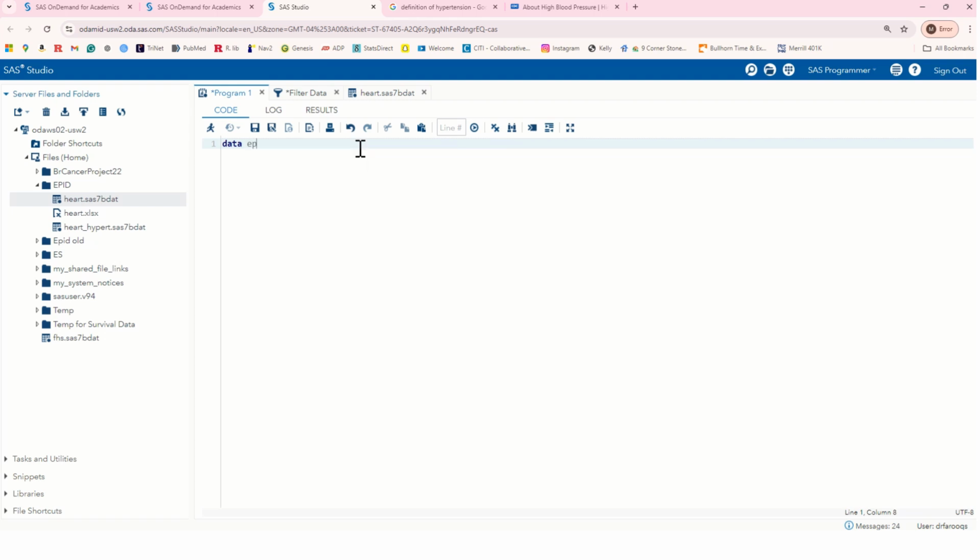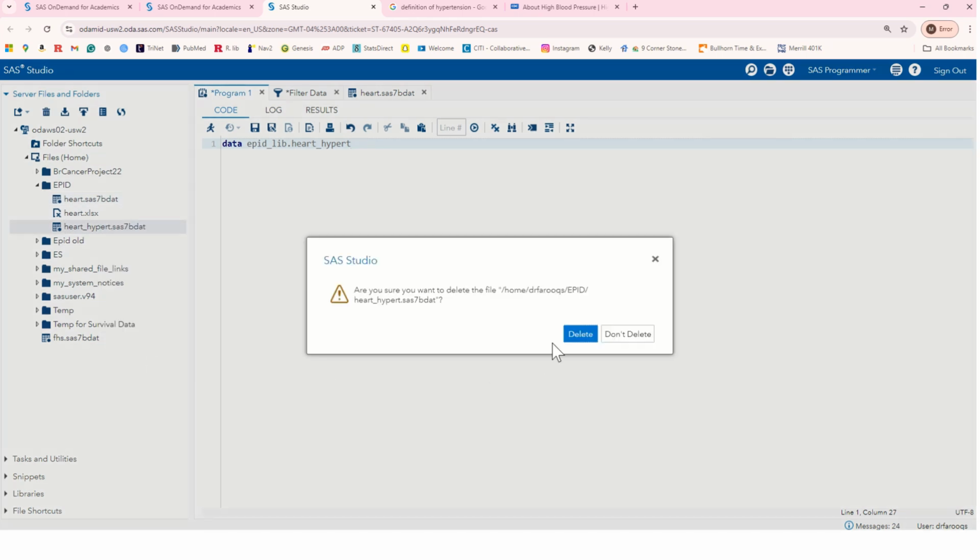The output data would be appid_lib dot, that's the library where it's going to save, and let's name it again heart_hypert. In fact, we have to delete this existing one to avoid any errors, and then run the code again.